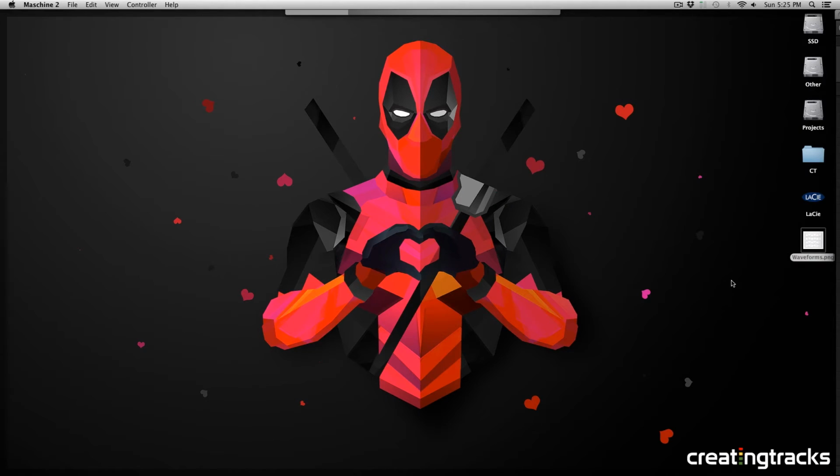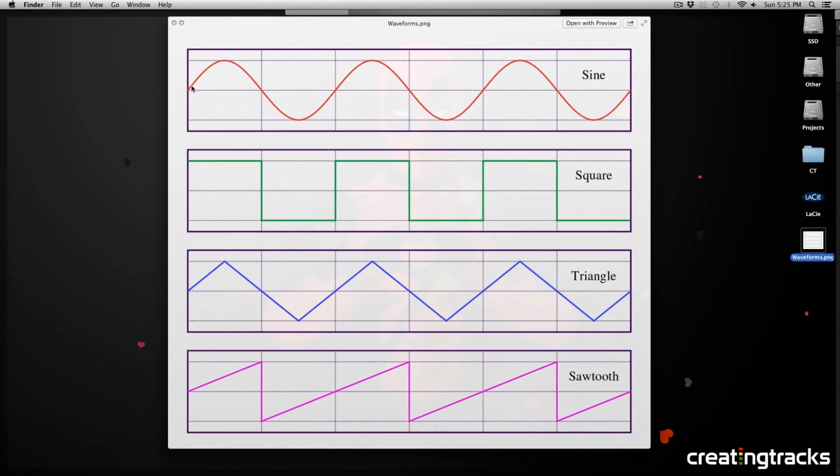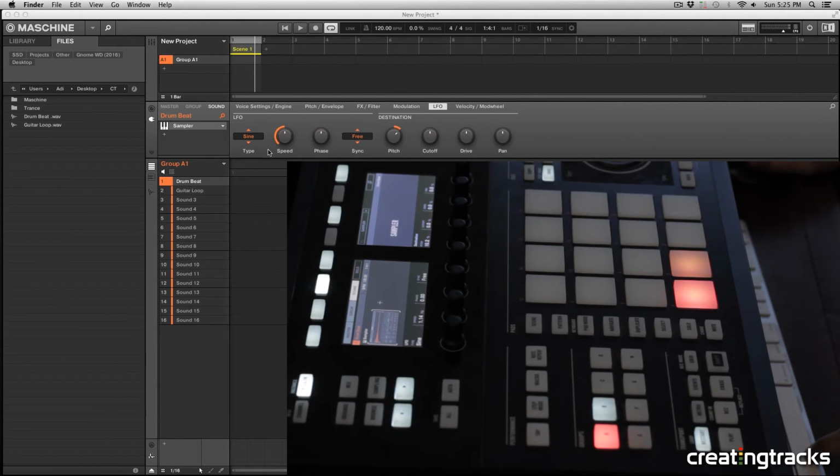So right now, because of our sine waveform, our pitch is gradually going up and gradually coming down and then gradually going up. So if I increase the speed, here's what it sounds like. So the pitch knob is the intensity of my pitch, and then the speed is how fast it modulates.